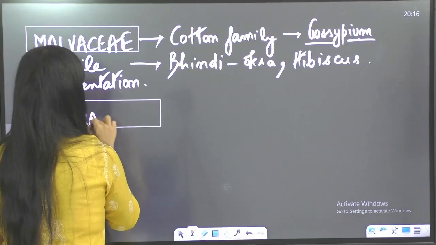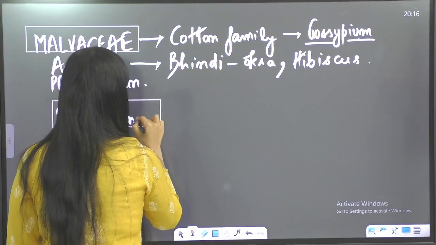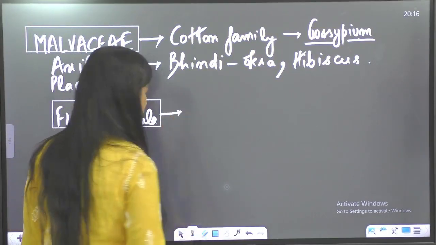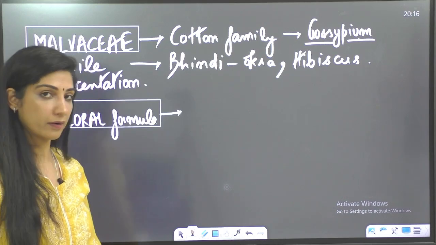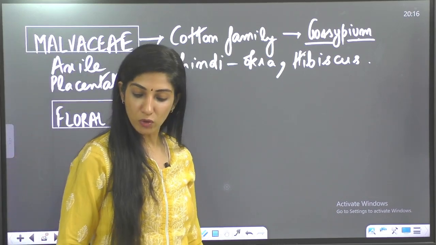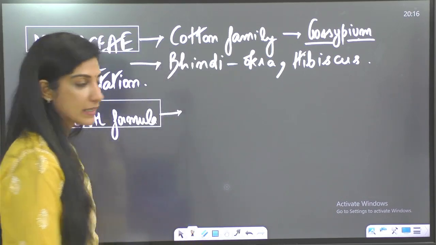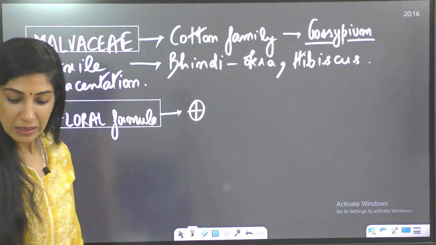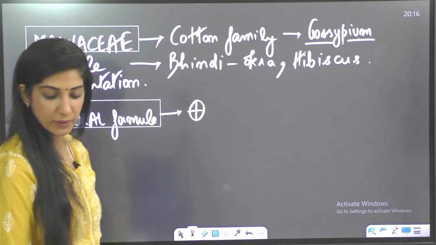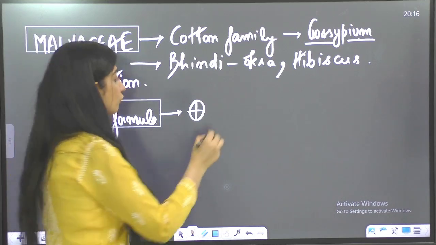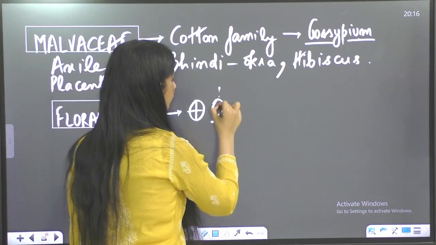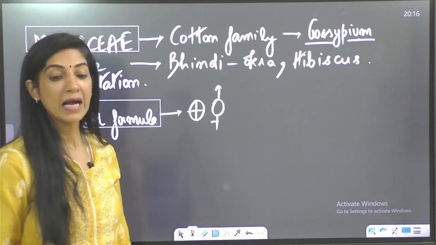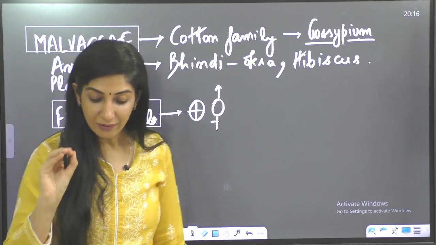Okay? So now, like we do, we will go to the floral formula. Quickly, tell me the diagnostic feature if you already know. Don't shy away from revising here. So, floral formula of Malvaceae family. What do you start with? You start with the symmetry, which is actinomorphic, but we are not going to really worry about it. Sexuality, you will never worry about the sexuality of a flower unless we are talking about the ray florets.